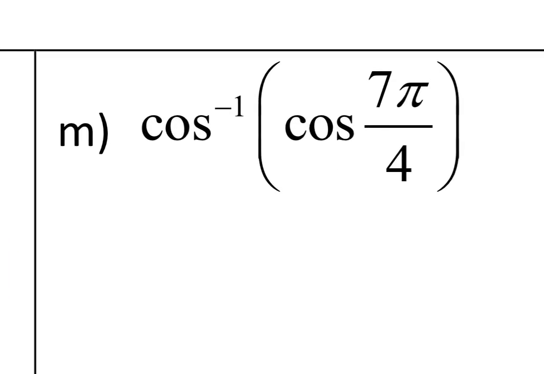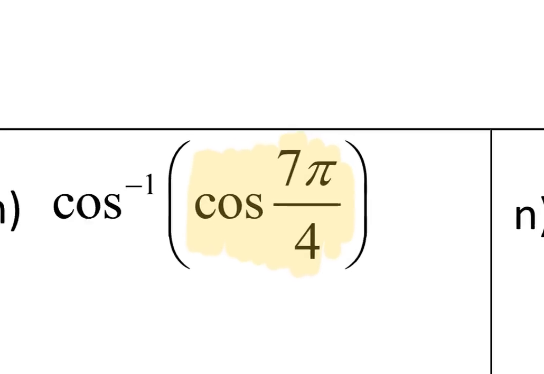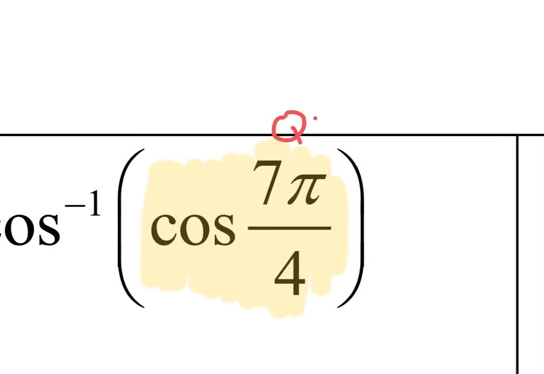So like I said 2 problems ago, it's when you start getting into cosine and other quadrants that you have to really take the problem apart and think about it. So let's start with cosine of 7 pi over 4. When we're not talking about the inverse function, we're not looking at any kind of restrictions on the domain and range. 7 pi over 4 is in the fourth quadrant. So the angle 7 pi over 4 is a quadrant 4 angle.